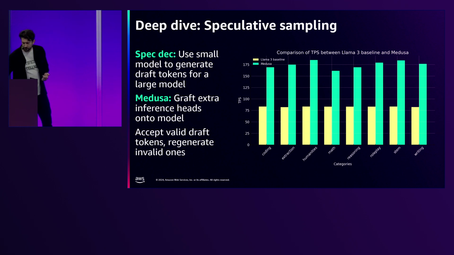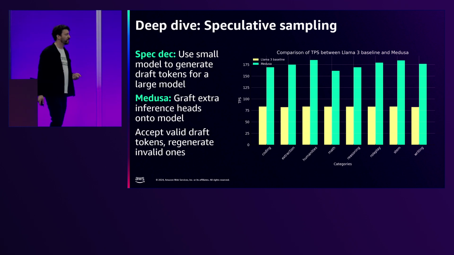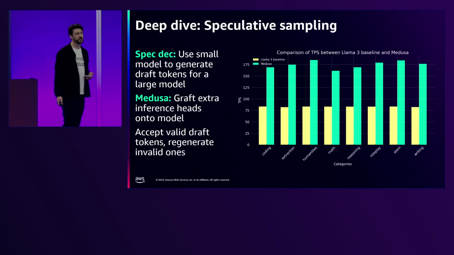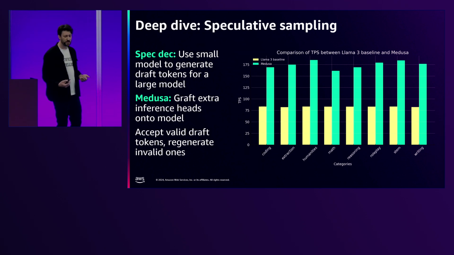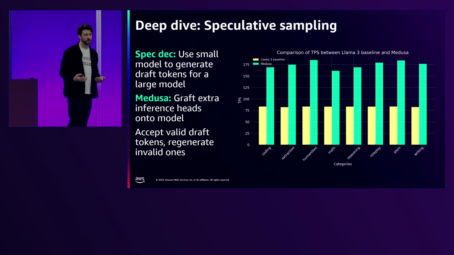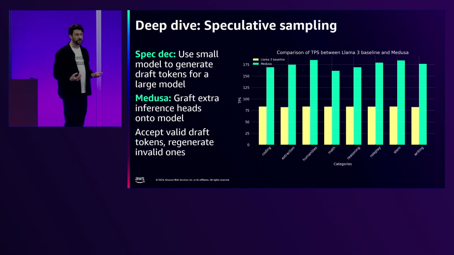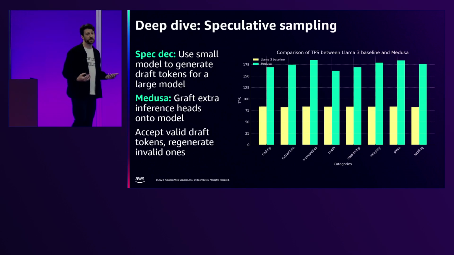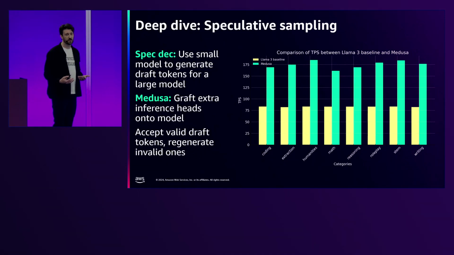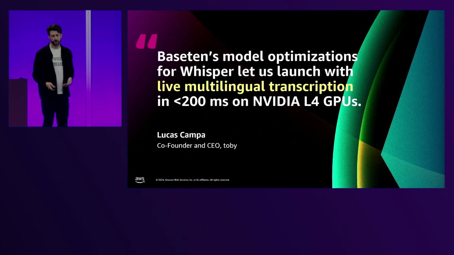So what's the catch? Well, first of all, it's not simple. It often requires making a good choice for the draft model, or even doing training to create a draft model that is appropriate for your larger model. And the performance gains are pretty hard to predict a priori. They're very domain dependent. And so it requires some evaluation when you're doing this, whether or not all this additional complexity is worth the effort. But when it does work, it's faster. And when it's faster, generally things you can do cheaper. And when things are cheaper with no quality loss, then it's better.